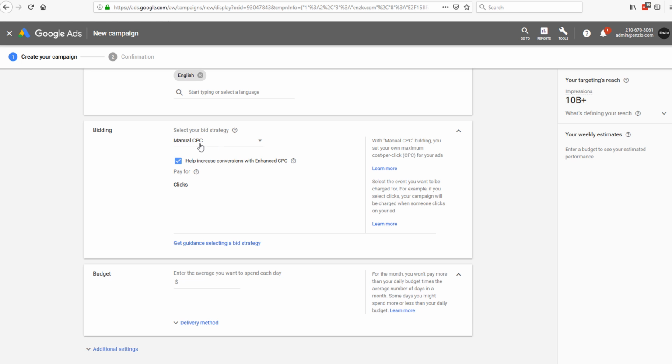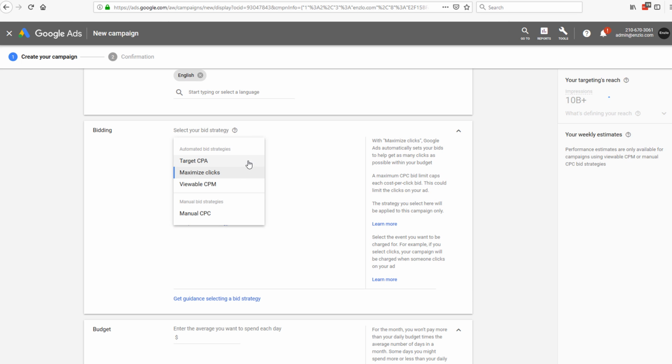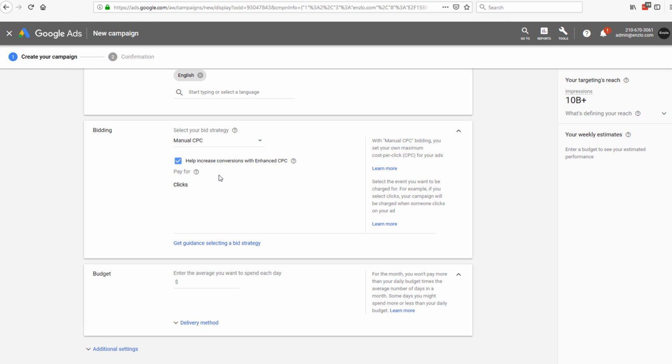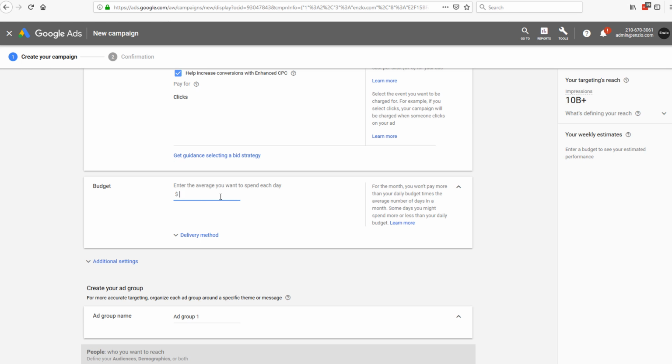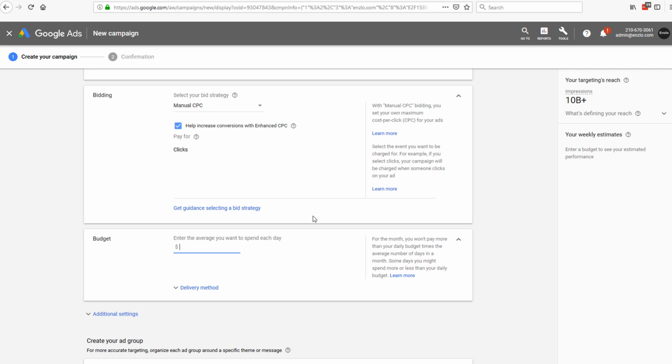So in this case, manual cost per click, CPC. You can run a maximize clicks campaign. I just keep it to manual cost per click, where you pay for clicks. Budget is how much money do you want to spend every day.